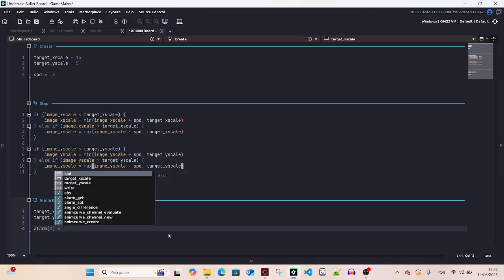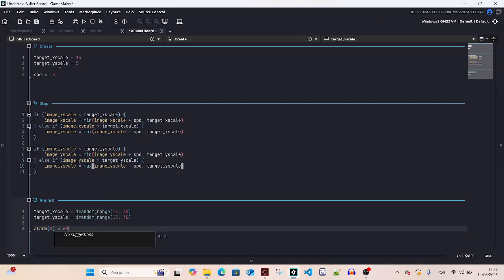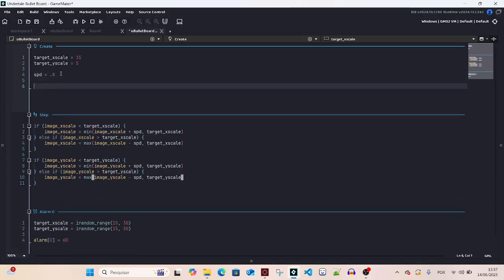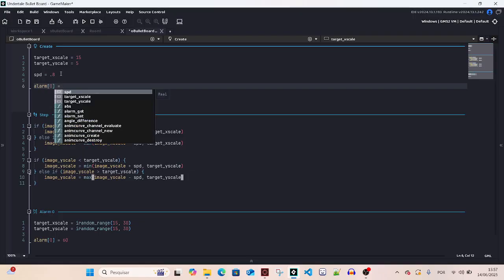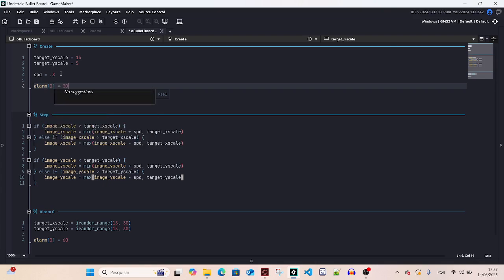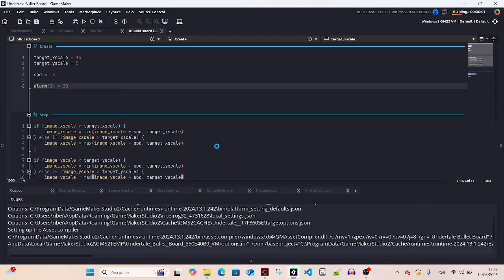Let's say alarm 0 equals 60. And don't forget to call the alarm somewhere that's not the step event. If you keep calling it in the step event, it's going to be resetting the timer at every step, so the alarm is never going to trigger. Okay, so let's run the game.